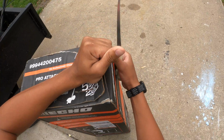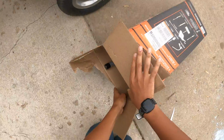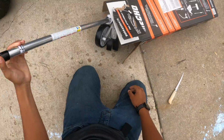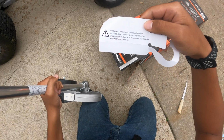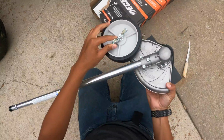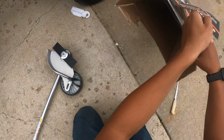Open it up, put this down right there. And the first thing I see, pull it out, and here it is. Just comes like this. Let's see. Cancer and reproductive harm. So we're just gonna go straight to the edger attachment, and let's see what else is down inside this box.